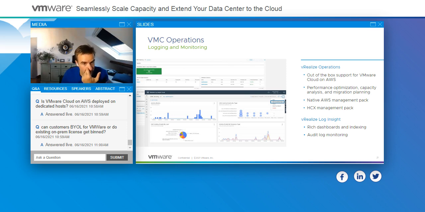We also support a native management pack for AWS services, and we have the capability to monitor HCX, which is our mobility platform. This is true not only for vRealize Log Insight but also for vRealize Operations. Out of the box, all of the products that you're currently running on-prem are compatible with VMC to deliver seamless operations as well.